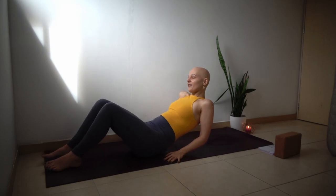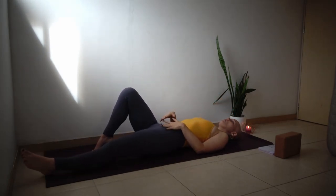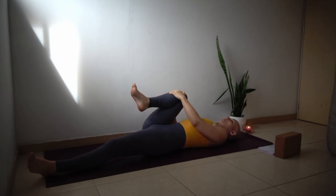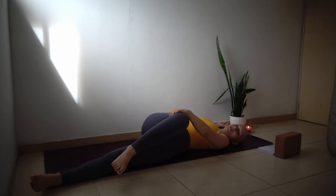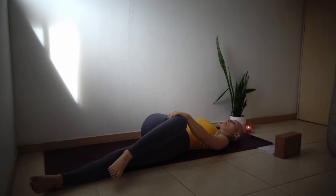We will begin laying down in a supine twist. So just lower yourself down on your mat and take your left leg out long. Bring your right leg in. Give it a little squeeze. And then lower it all the way over to the left side. Extend your right arm out. And you want to keep your right shoulder connected to the mat as much as you can.